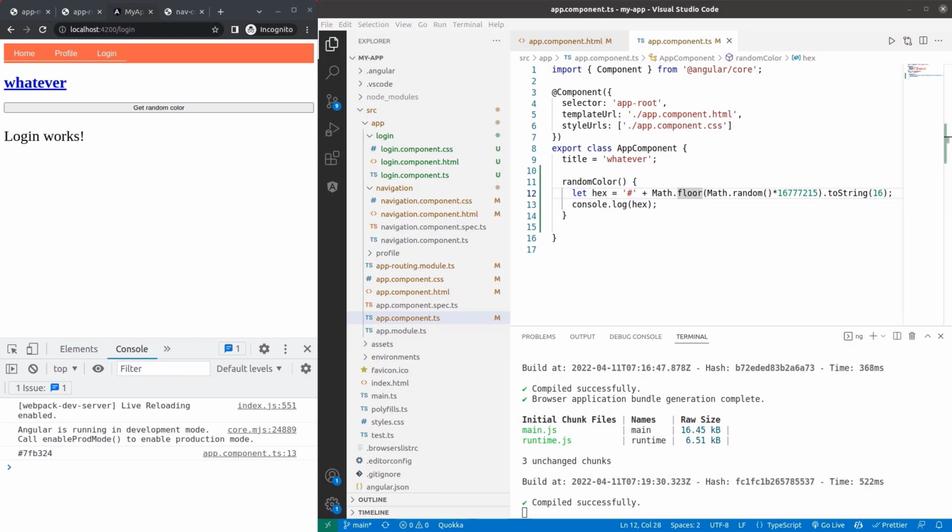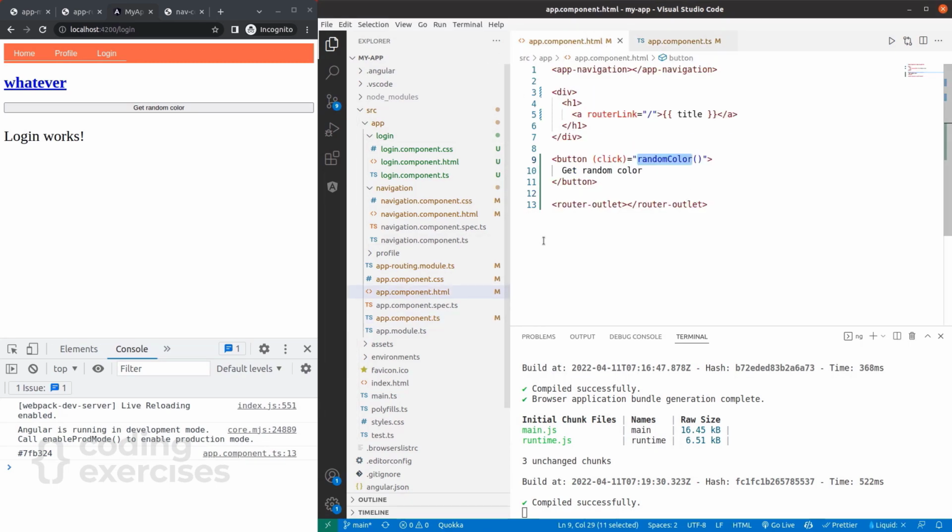Now the second example that I want to show is how to do the property binding in Angular. To bind properties in Angular, we use the square brackets, and let's see an example using the table tag.